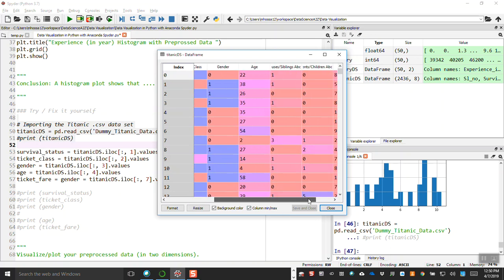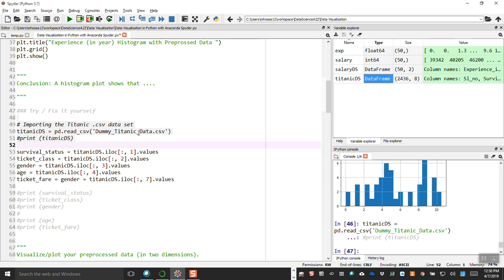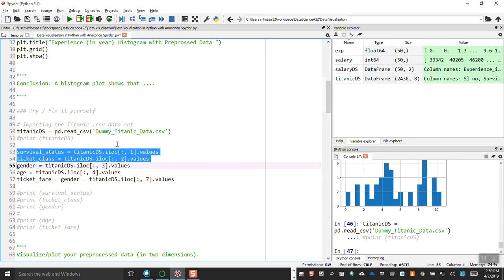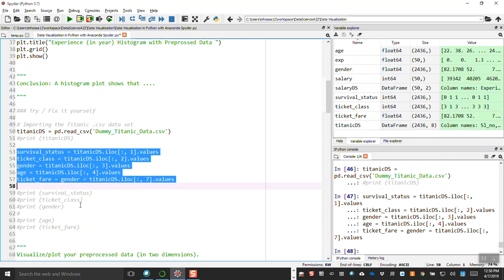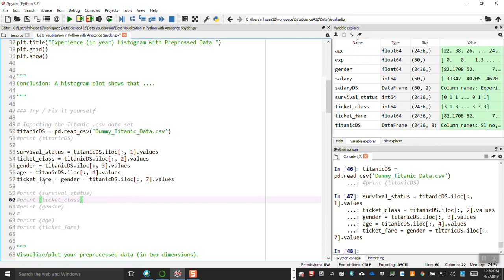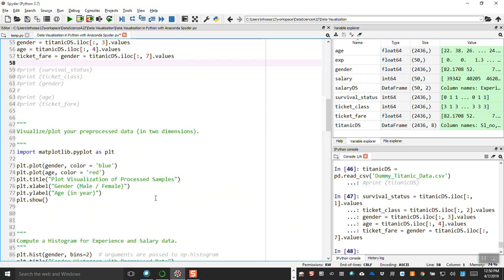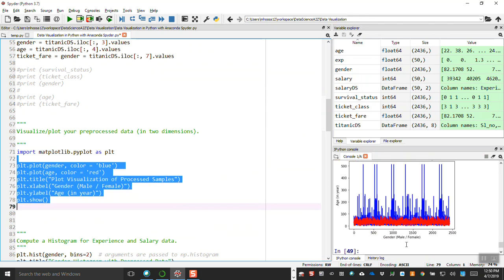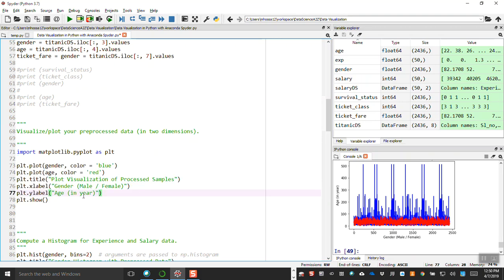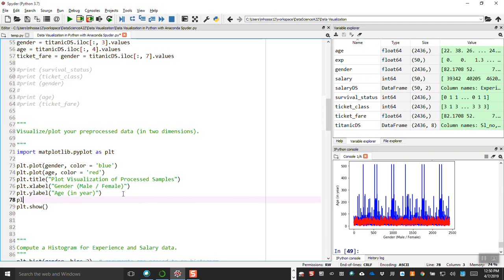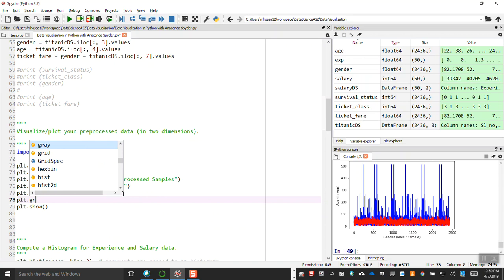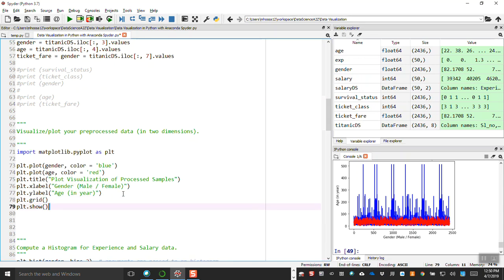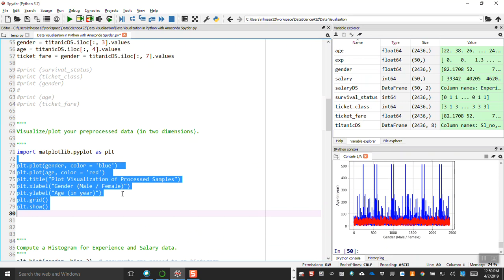This is a very large data set, and let's do some practice, please. You extract this data as a data matrix or also data vectors, and you can visualize. For instance, here I have shown briefly how I visualize gender, male and female, versus age in years. This is the plot with plt.grid. If I use the grid method, it will show grids.